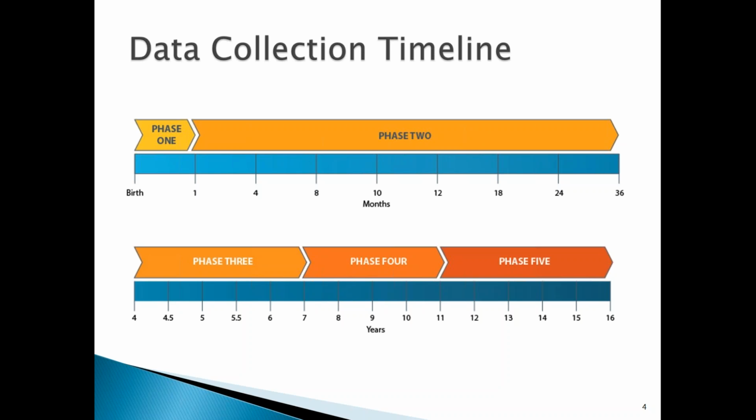Okay, so I wanted to talk briefly about the data collection timeline. As I mentioned, this is a longitudinal study. These 2 timelines, the top and bottom, are in different units, and they're not to scale, but it gives you the general idea. The top one is in terms of months, and that's phase 1 and 2, those early years. They did a lot more measures or visits during that time because the children were changing rapidly. So in that first year, there are, I believe, 9 visits. And then moving on to phases 3, 4, and 5, those visits were primarily once a year, although there were half-year measures at 4.5 years and 5.5 years.